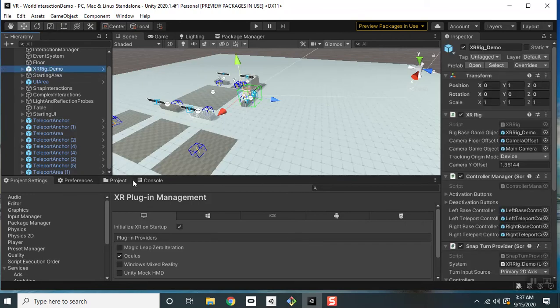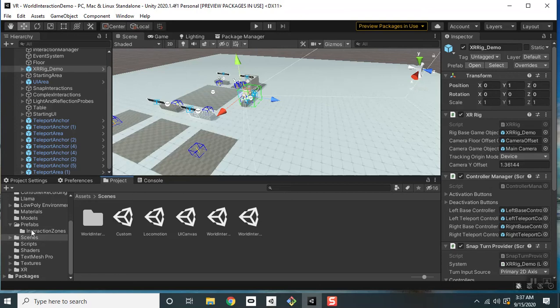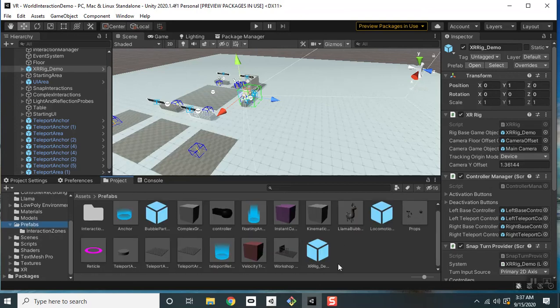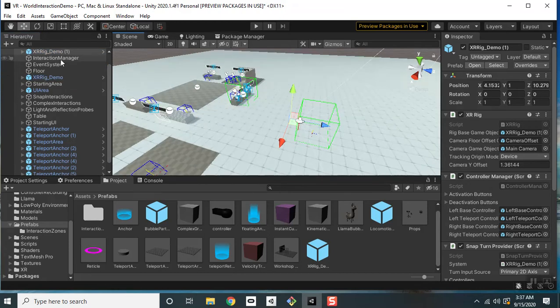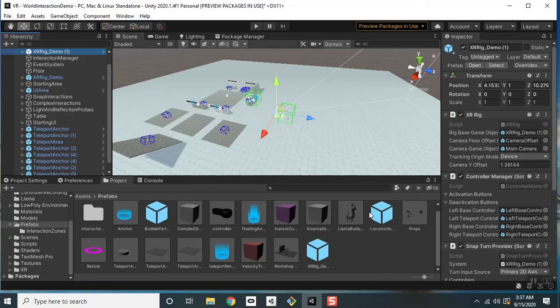And one thing I want you to notice, if we go to projects and prefabs, this XR rig that we're looking at here, XR rig demo, is actually a prefab they've made. So we can just take a look at that. We can drag this into any scene.